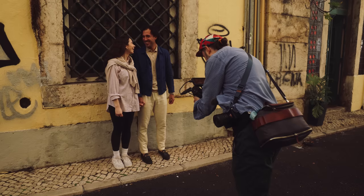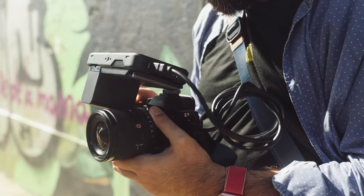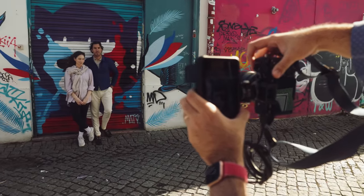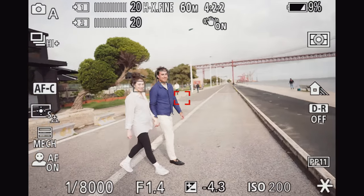With the camera, you can take as much control as you want to, but all of the automated decisions are going to be even more accurate now. This really is a camera that stays out of your way. In a metaphorical way, it's obviously still in your hands and in front of you physically, but it really does keep the technical to the camera and allow you to execute on your vision.